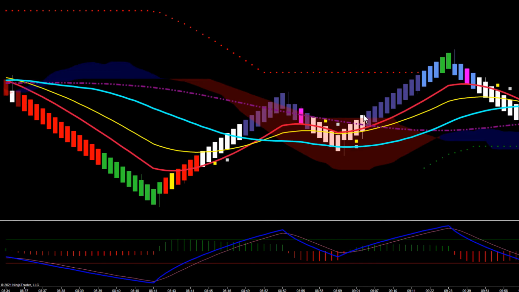We pulled back, broke the cloud, set up the wick out of the cloud, and momentum had shifted. The fast and the slow line had crossed back to the upside. So a little higher risk trade, but not a bad setup, especially since it was going to go on to trigger a trend reversal breakout. And the trend reversal breakout was set up. Now, at this point, it hadn't triggered. This was a little bit of an early anticipation entry. If you wanted to really play it conservative and wait for the actual trend reversal breakout, you still could have grabbed a couple hundred off of that trend reversal breakout.